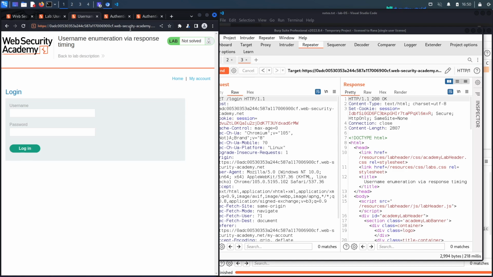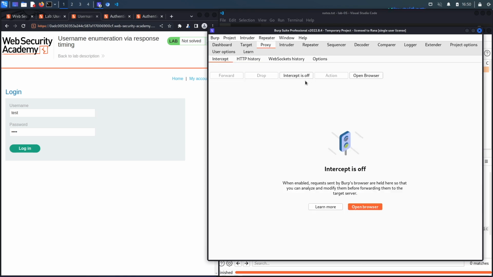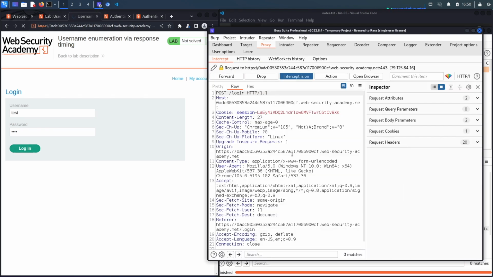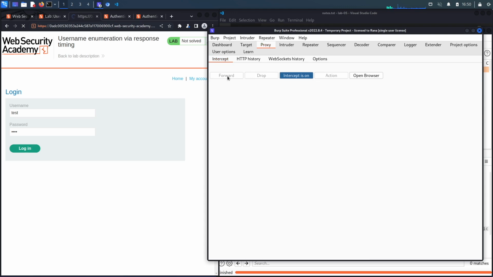And if we reload over here, say test and then test, go to proxy, intercept is on, click login. And then I'm just gonna say Alaska and Nicole, and I'm gonna change it right over here. So let's add the X-Forwarded-For header, and again let's say 777, forward.